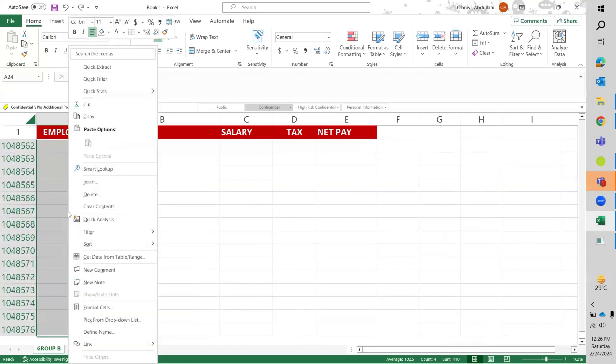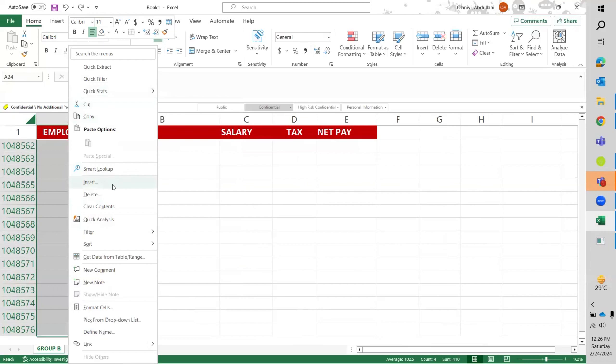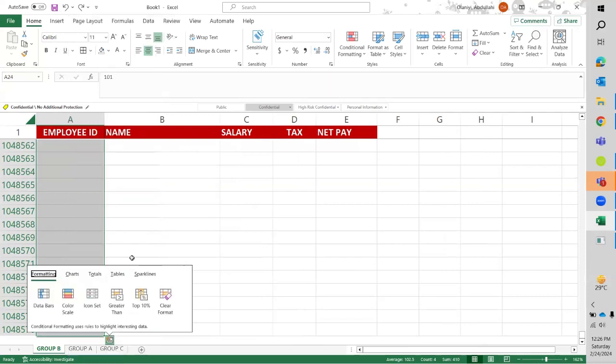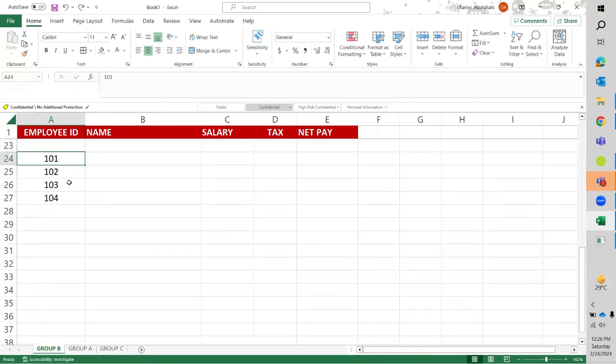Let me right click first. So once you right click, okay, not quick analysis, not quick start. I'm not inserting anything. This is supposed to be in quick analysis. It's called flash fill. It will fill it. So I think my Excel does not have that thing, but I'll try and get that.